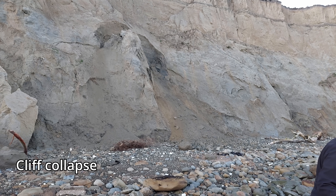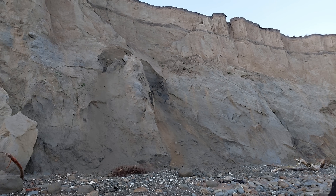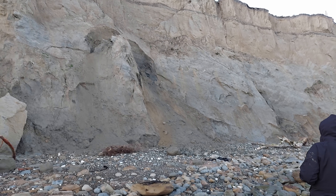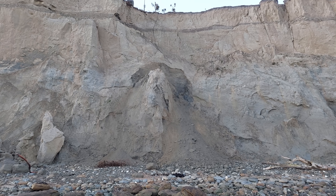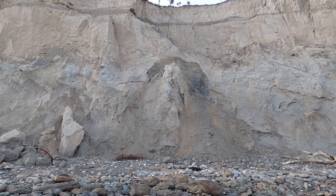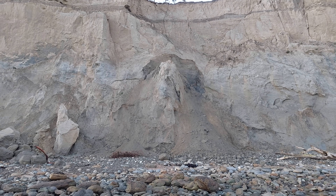A while back I was at one of my favorite beaches, one of the ones with the large cliff that's being eroded by the ocean. I always tell people to stay well clear of the cliff and this is the reason why. I noticed some rocks were falling down. I thought it might mean there's going to be a bit of a collapse soon, so I put my GoPro on time-lapse mode and waited.